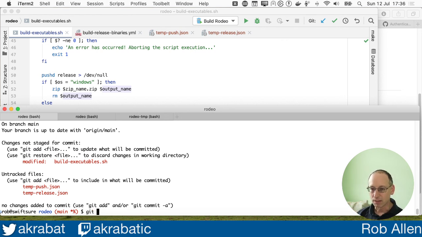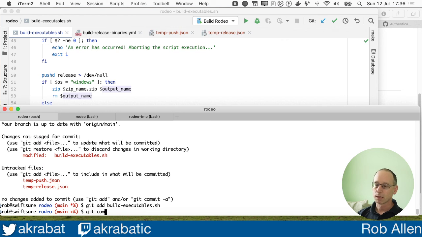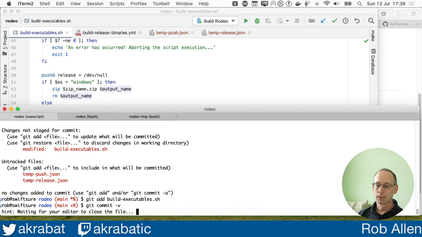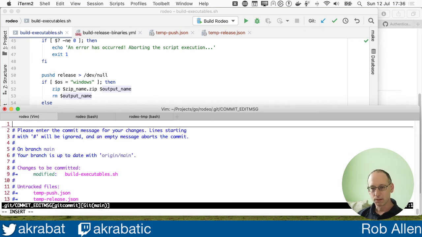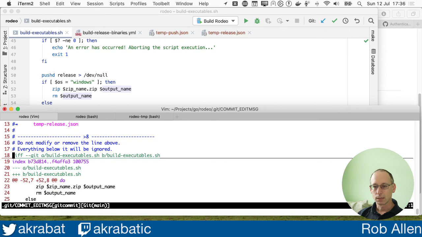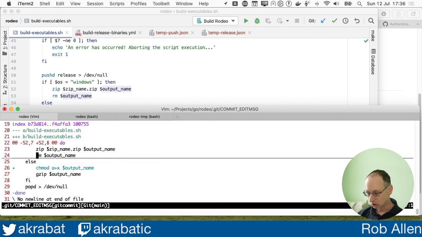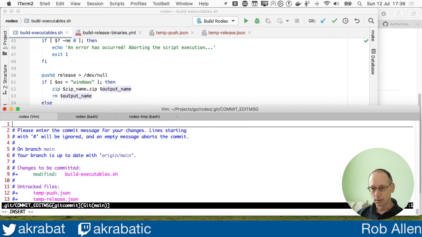So git add build-executables.sh. Git commit -v. Yeah, that's the only change. Set executable flag.